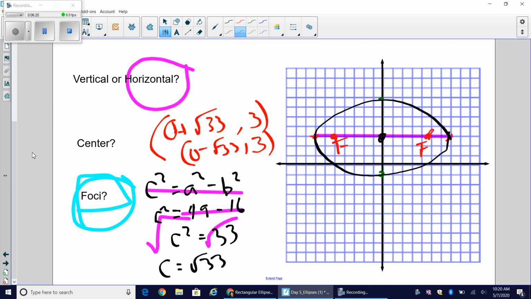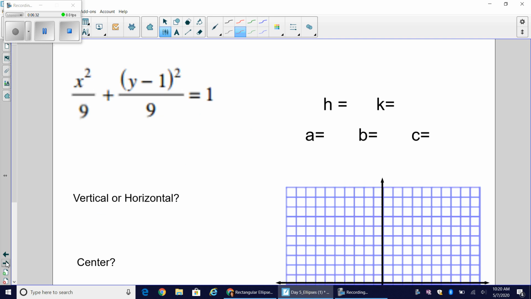We are now going to look at another problem. If you look at this next example, notice what's happening here. And I'm going to go to Desmos to help me with this. Notice these denominators are the same. So I get a 3 under both denominators. Okay, that's 3 squared. So my a value and my b value are the same.